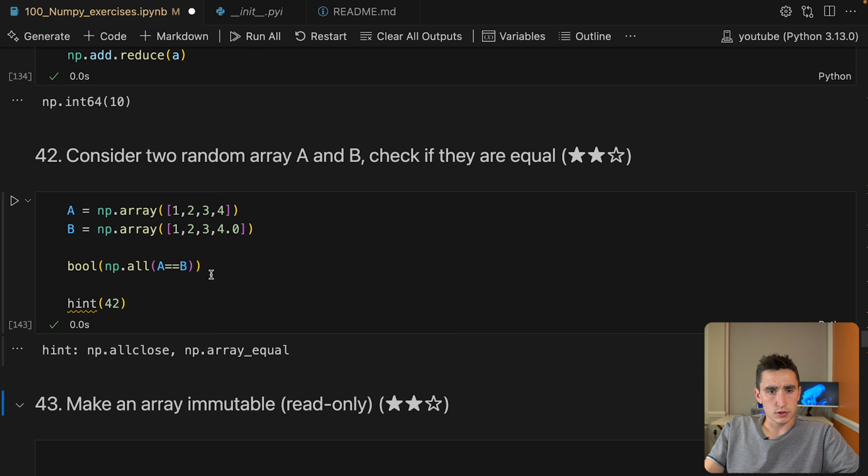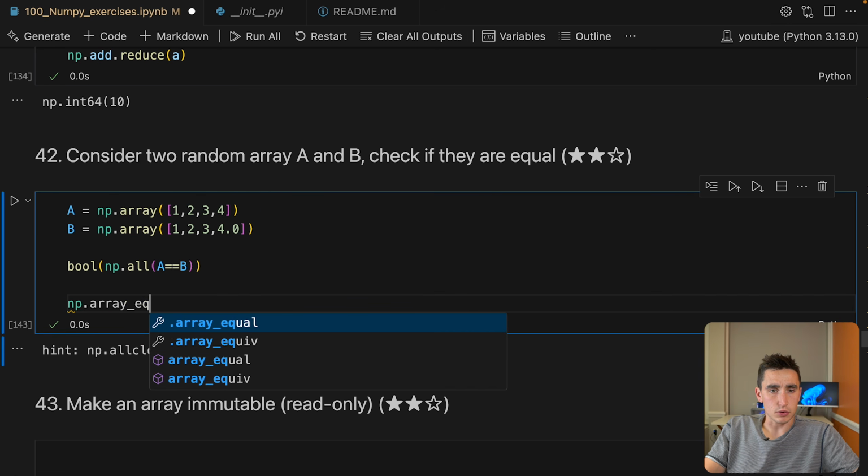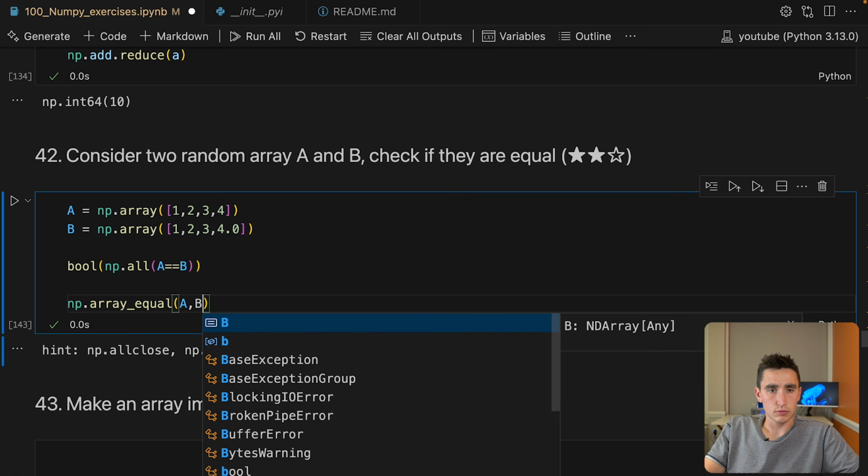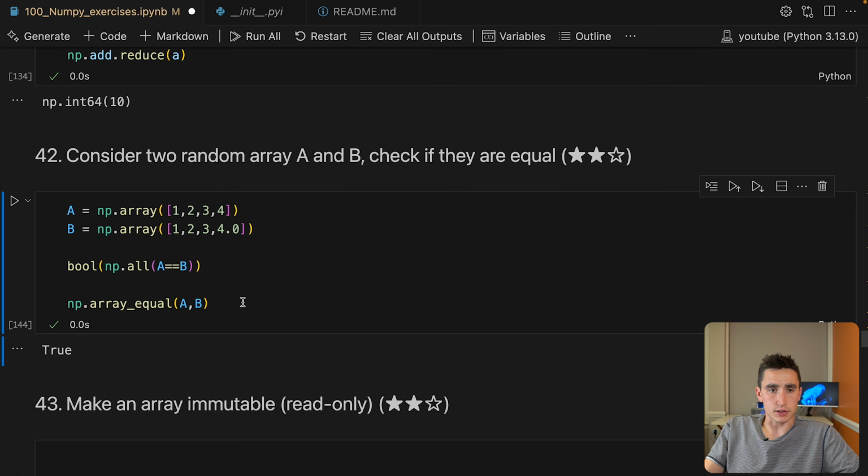allclose. Here's what happens if I do np.array_equal. Okay, so I guess this is similar, but it's probably something along what we're doing here.